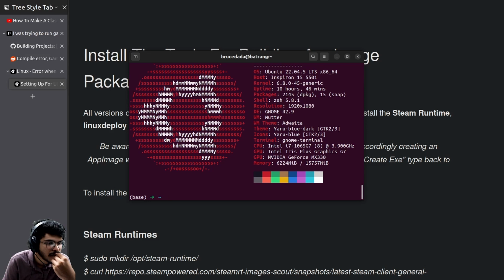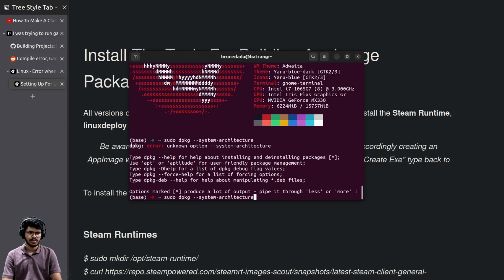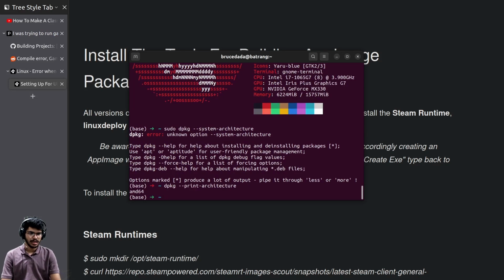Oh, it didn't show architecture. Sudo dpkg print architecture, AMD 64.